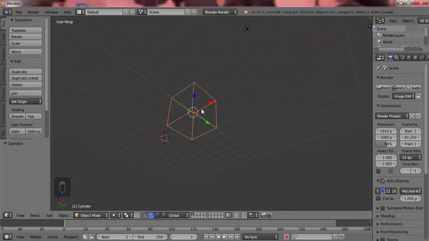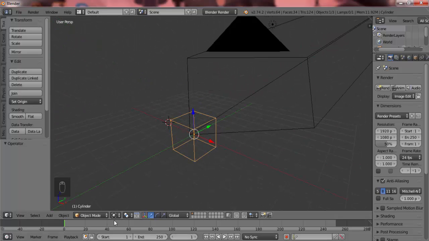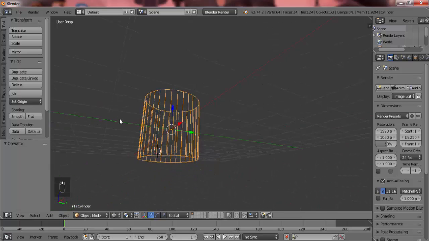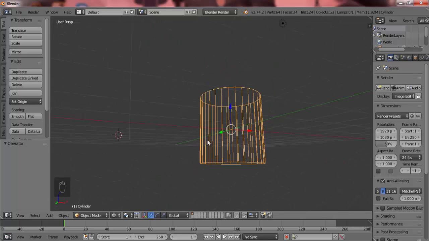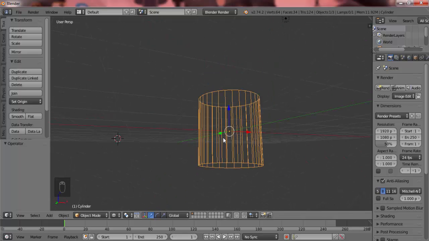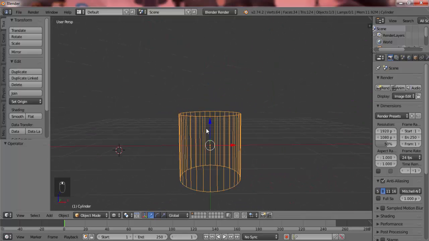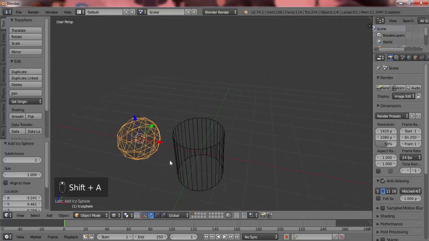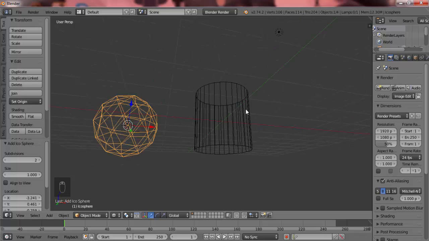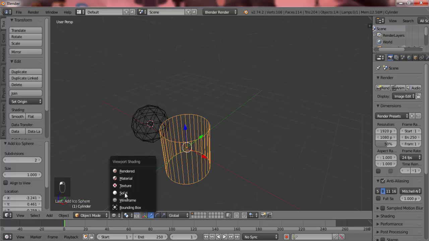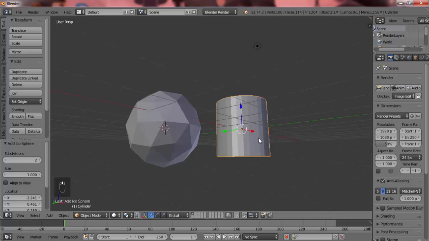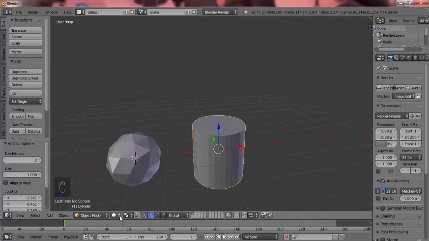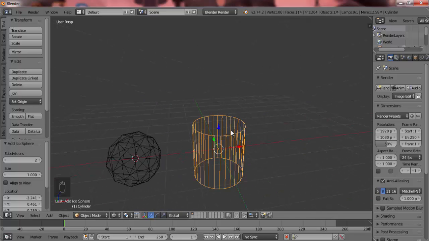Okay, then next shading is the wireframe. It shows only the edges of your mesh or object. Okay, it shows this for every object that is there in your scene, like there is an icosphere and a cylinder, and then you go to solid, it will show the faces of both of them, and if you go to wireframe, it will show wires of both of them.